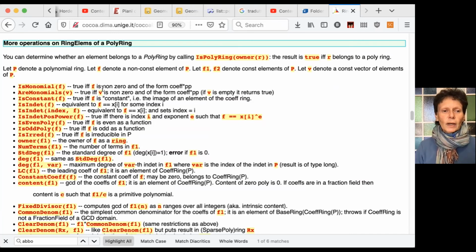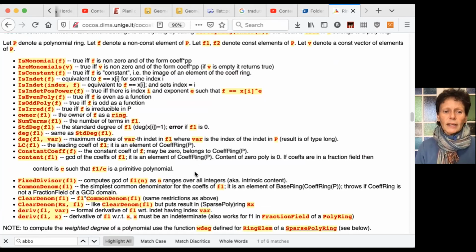I can ask if a polynomial is a monomial, for example, if it is an indeterminate, or if it is irreducible, what is the number of terms, or the degree, or what is its constant coefficient. This kind of operations work for any kind of polynomial.